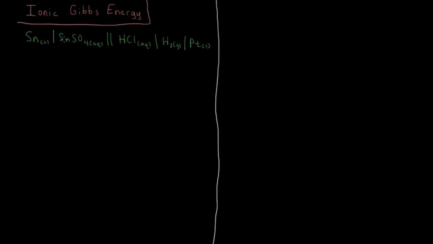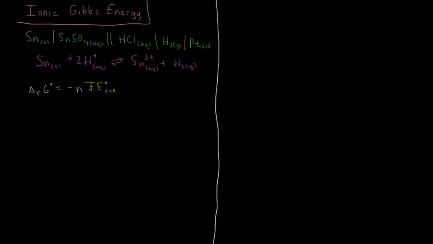Okay, so if we take those two half cells and turn them into a net ionic reaction, we would get solid tin plus 2 aqueous hydrogen ions yields our products of aqueous tin 2+ ions plus H2 gas. If we wanted to calculate the standard Gibbs energy of this reaction, we would use the Nernst equation. We'd say delta R G naught is equal to minus the number of electrons transferred times Faraday's constant times the E naught of the cell.